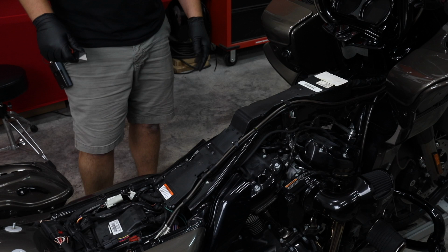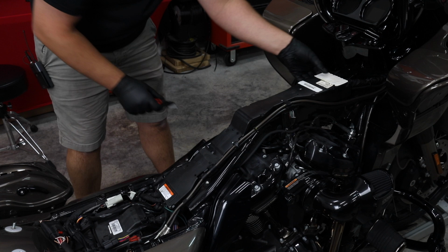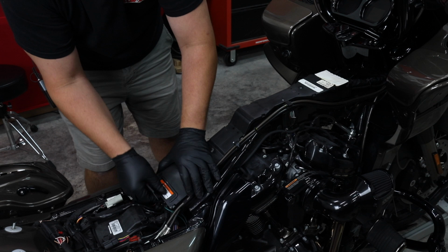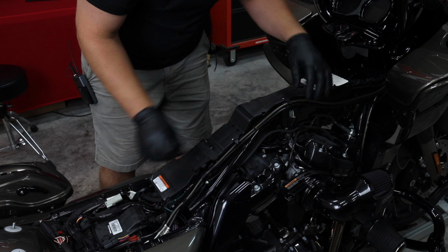All right, so now that our tank's off, we're going to remove the cover for the backbone harness. On this bike, we're doing this so that we can run power and ground back to the battery. If you have a non-HD by Rockford bike, you would also want to do this to run your rear speaker wires back. Some places think it's okay to run them under the edge of the gas tank. I think we ought to run them exactly where Harley put them. It's going to be the best place for them long term. A little piece of tape we just cut on each side. Slide these brake lines out.